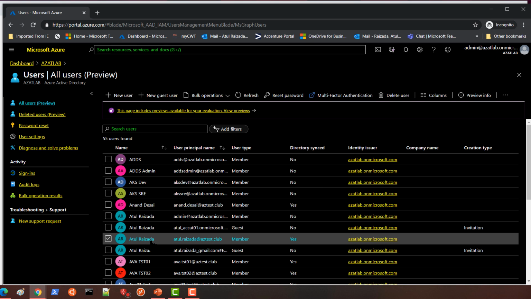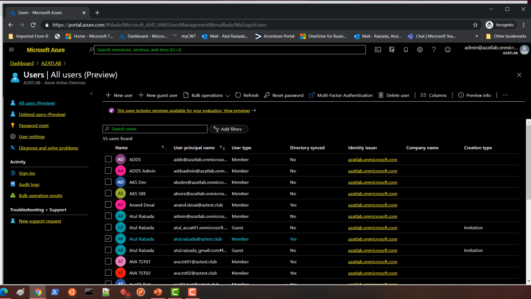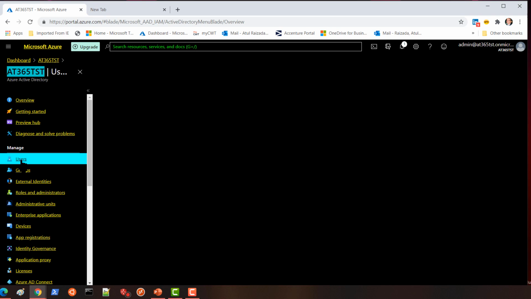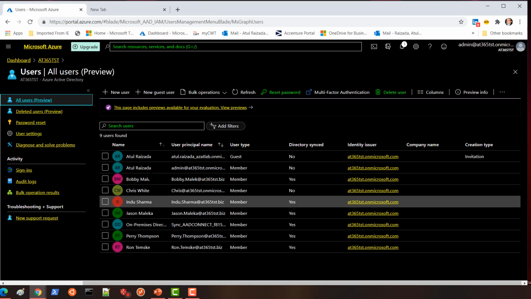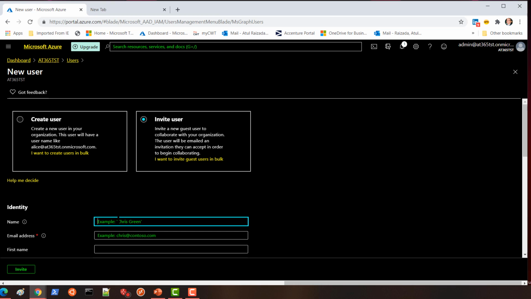Whether this user is asked to recreate his password, or should not be asked to recreate his password, and he should be able to authenticate to this Azure Active Directory without re-registering and without creating a password in the other Azure Active Directory where we are going to invite him from, right? So we're going to invite from here, and we're going to get a new guest user here, and we're going to invite it. So remember, when you have a B2B scenario, you always invite with the email address. That's mandatory. We discussed that earlier.